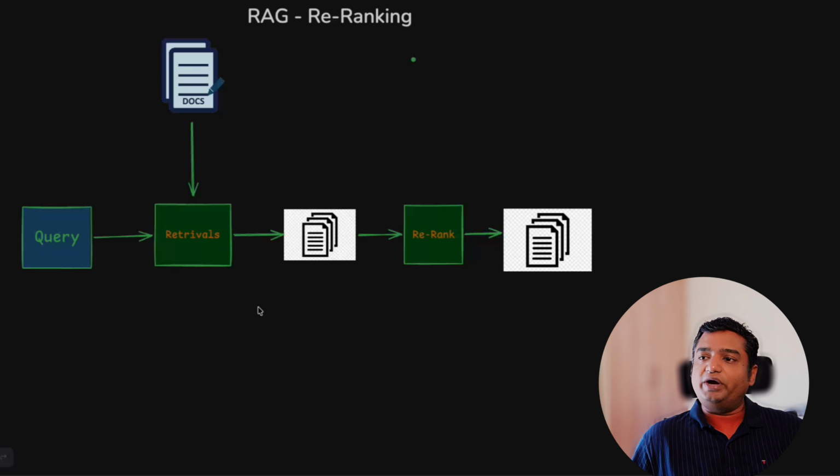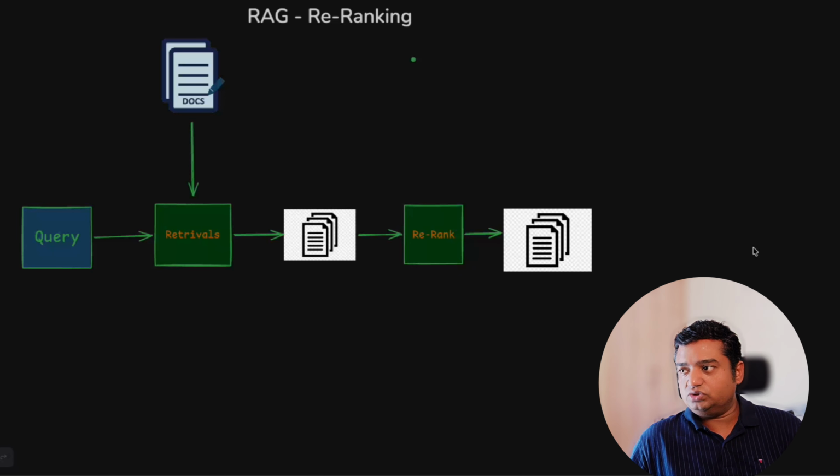Now there is one question: why don't we use re-ranking in the retrieval itself? It would be easy, and all the results would be very relevant. But re-ranking consumes CPU. It brings latency in your response because this document has to go to the LLM. When you use re-ranking, generating the relevant documents out of the top n or top 20 documents will take some time.